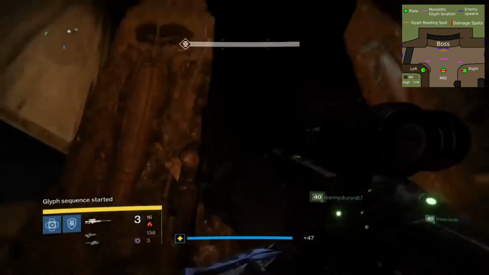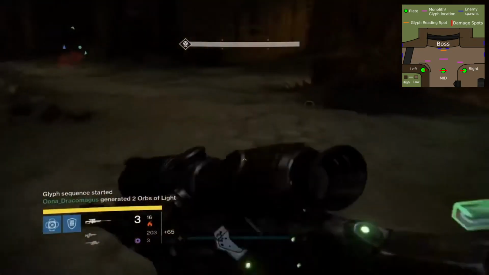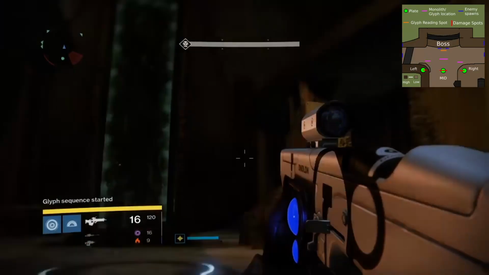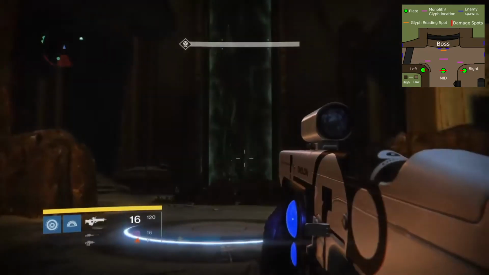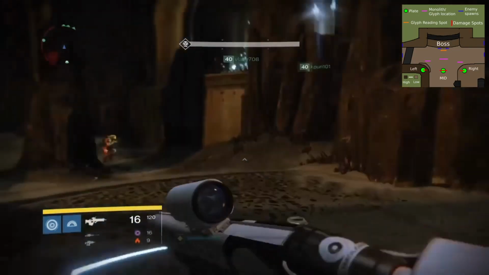There are 3 monoliths, and they're used to display glowing glyphs. These glyphs appear after killing all 3 knights, and they appear in a certain order, called the glyph sequence. This sequence tells you what order to stand on the plates. Someone will read the order that the glyphs appear in, and players will step on and stay on the plates until all 3 plates are being stood on.